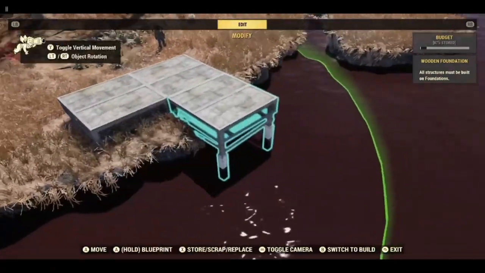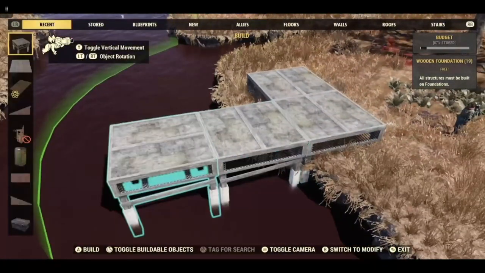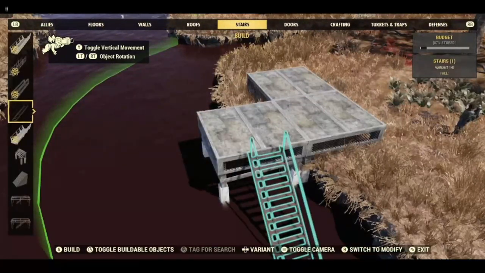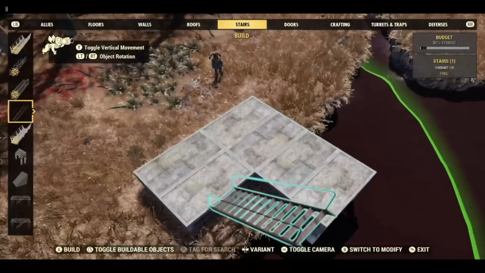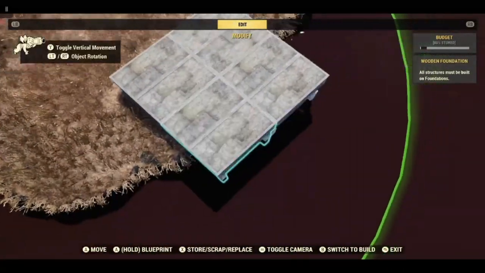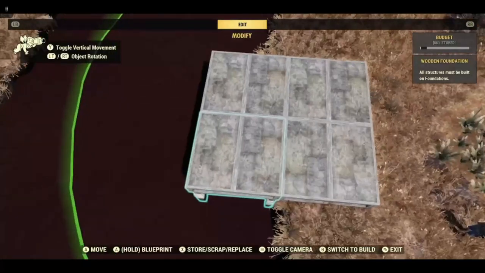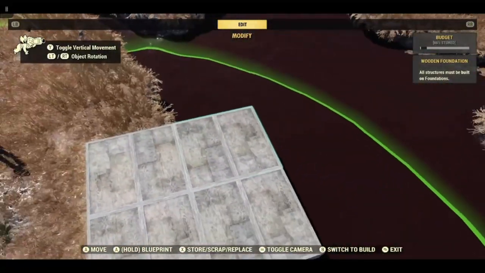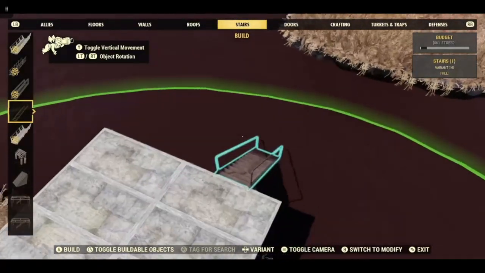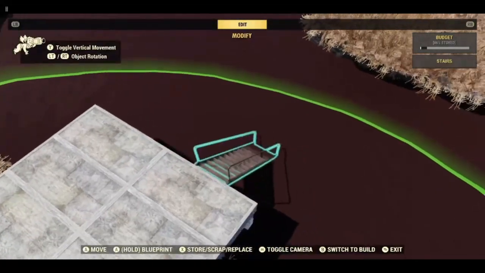Now you want enough clearance on this foundation so that you can get a ladder down there. That's fine. Take two, Lucy. Yes. Right, so this is our deck. Now, we will be putting the ladder on the side, but temporarily we are going to be putting a ladder on here.